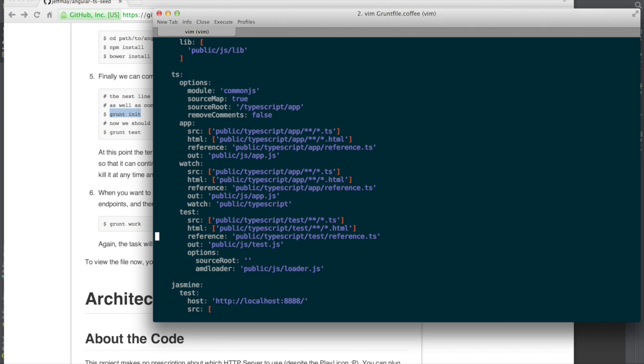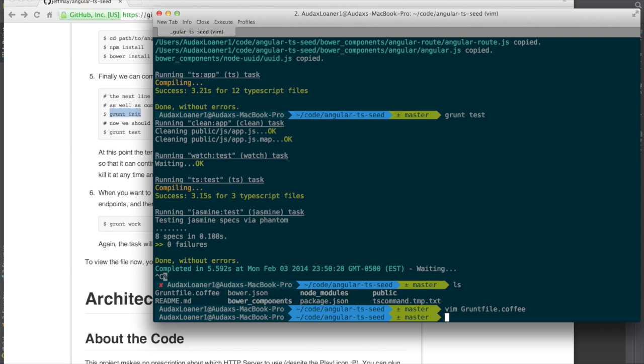And similar to require.js, it'll actually place everything in the right order in order for the things that you're referencing to be defined.